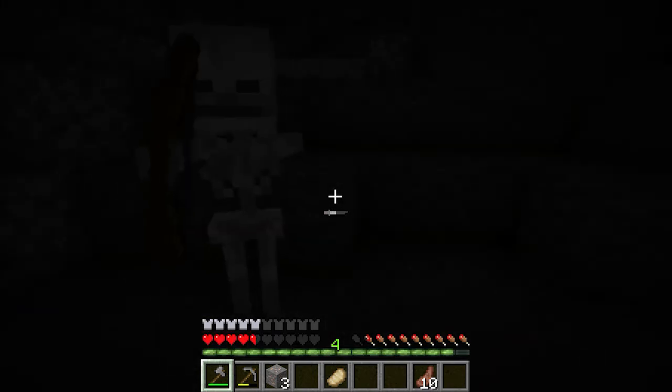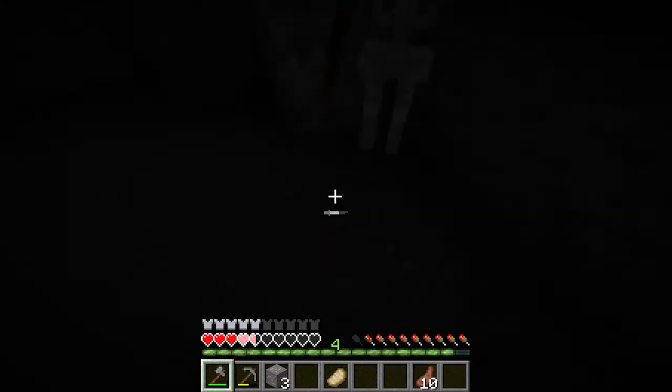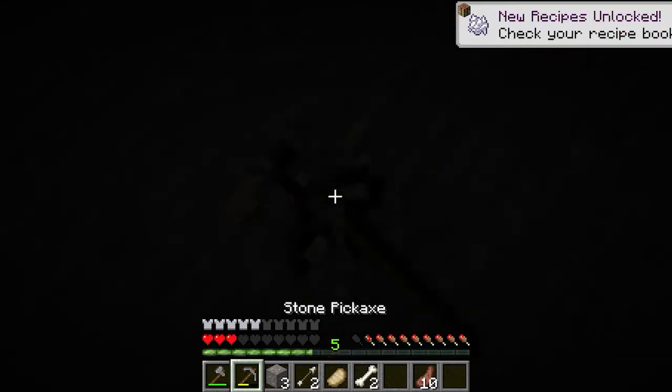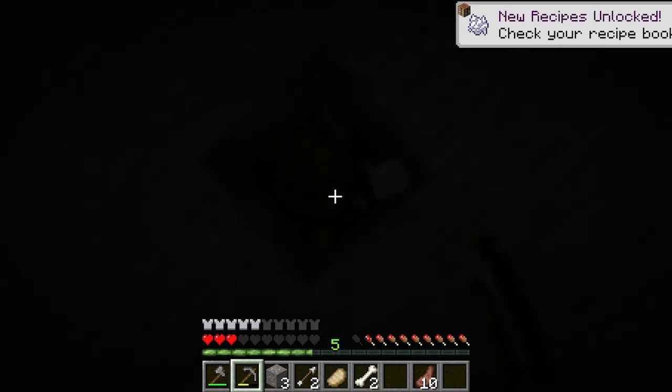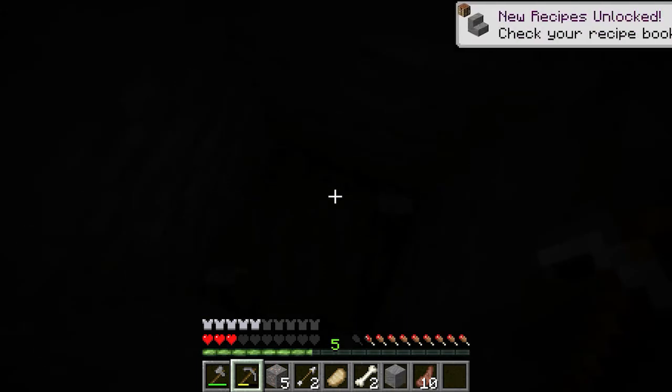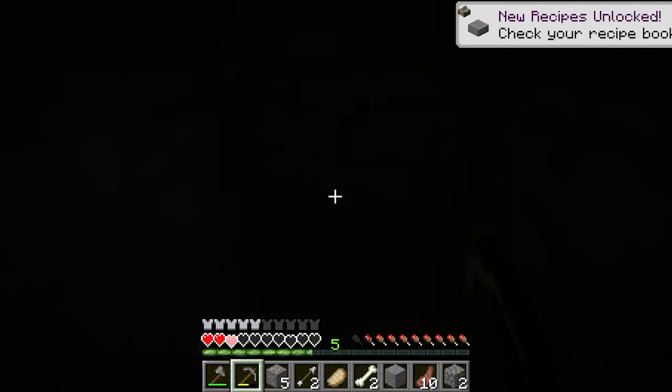I'm not scared of you. Now that I have all my gear, I might die. Okay. But I was about to say, like, there's no way I die to a skeleton with this much gear on. Okay, I don't think that's iron. Is that iron? It is, I think. No, it's not. I thought it was. Okay, we gotta get out.